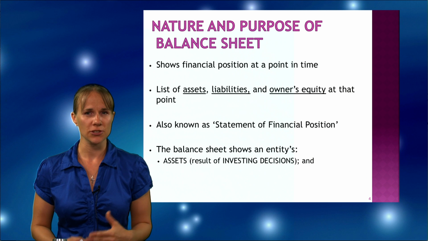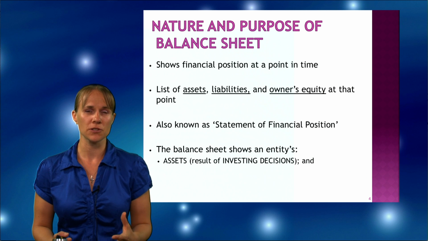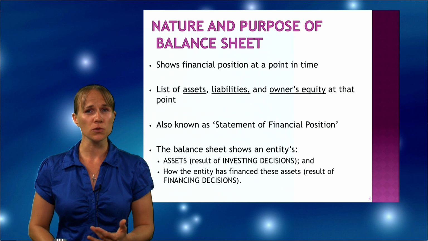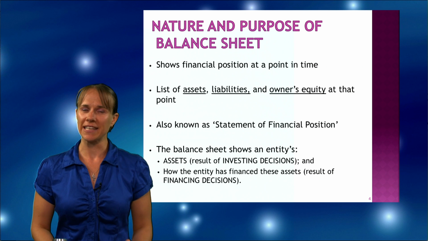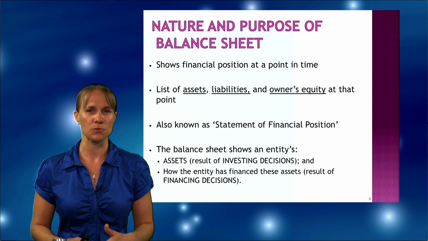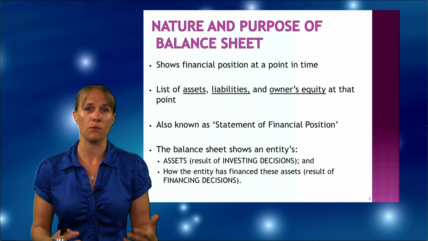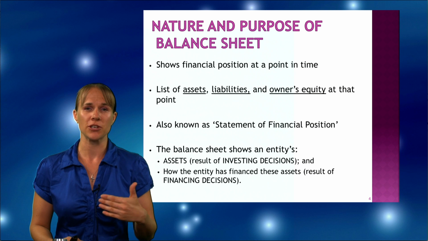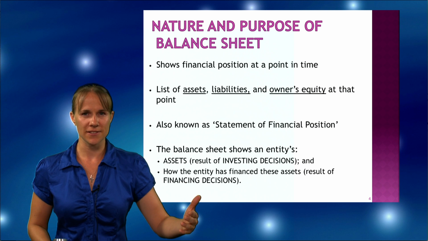Our balance sheet shows us our assets, which are a result of our investing decisions, and it also shows us how we have financed these assets. So what are our financing decisions? What decisions have we made? Have we chosen debt or have we chosen equity to finance our assets?